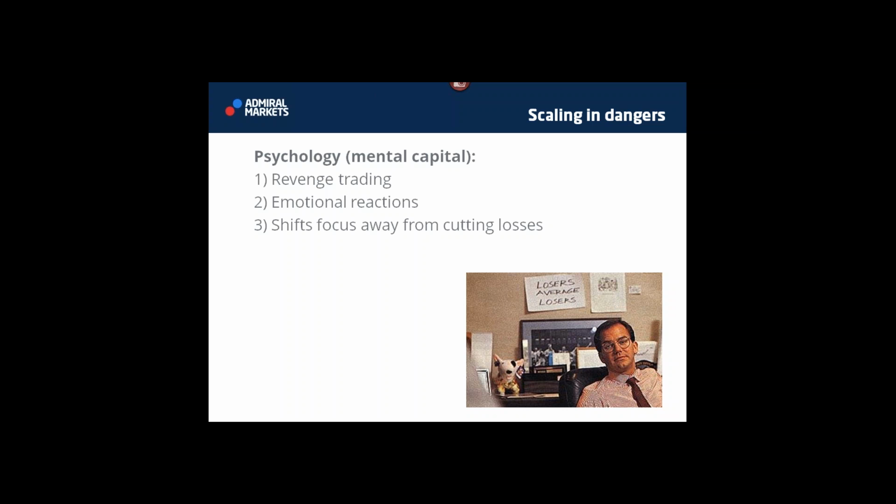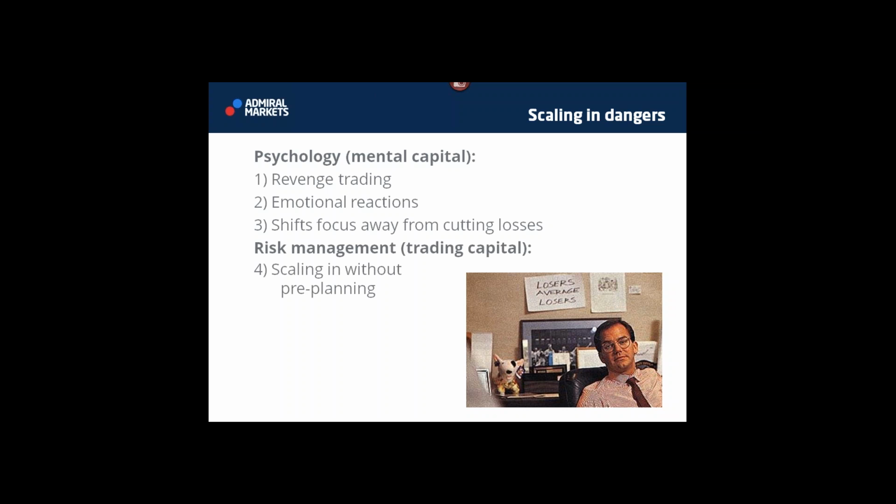All right. The shift also focuses away from cutting losses, because if we have multiple positions, it's difficult to calculate. I mean, you have programs to calculate the average, but what is the average price? It's difficult to understand where that average is, and it requires more discipline. It's not as easy to say, okay, I'm going to cut the trade right here. So it shifts the focus away from those losses. Cutting losses short, right, and letting winners run.